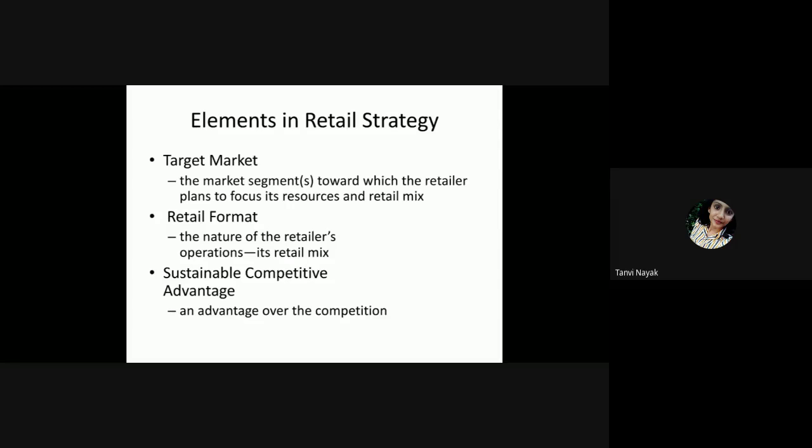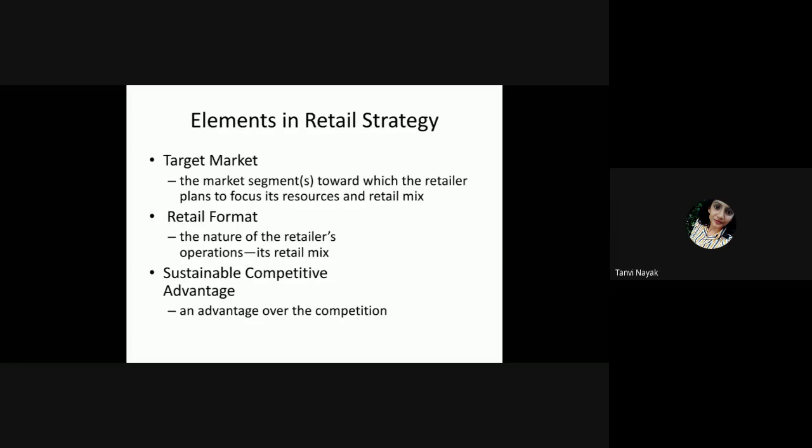Yes, sir. Okay, fine. So we now have the elements which we have to observe in retail strategies. As you know about the target market, you are going to segment the market, and each segment will be a homogeneous group of customers with similar attitude, behavior, culture, etc. They will share the same type of feelings and requirements towards different types of products. Out of those segments you will be able to select one or two segments which will be your targeted market or targeted segments.